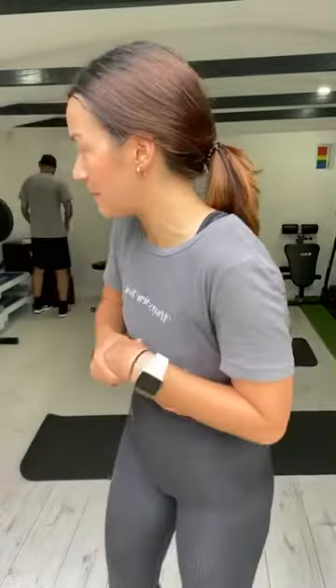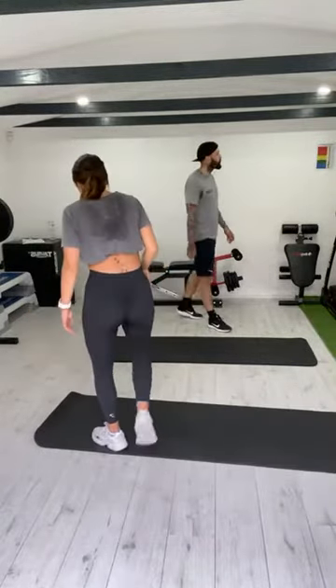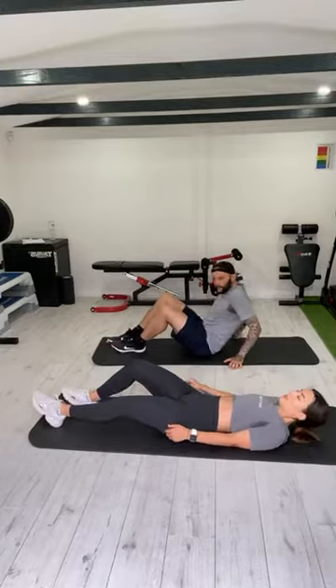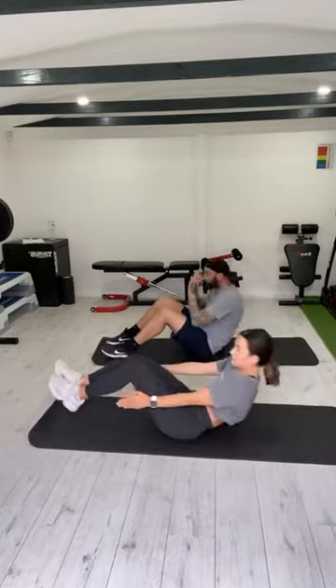It's more about learning to control your balance and engaging your core to keep stable. So we can do a nice little circuit of that if everyone's interested, just let me know. Because I know quite a lot of people struggle with the exercises in general because they're not strong enough in the core. Okay, are we ready to go again? So we've got V-ups. Ready? One, two, three, fifteen.